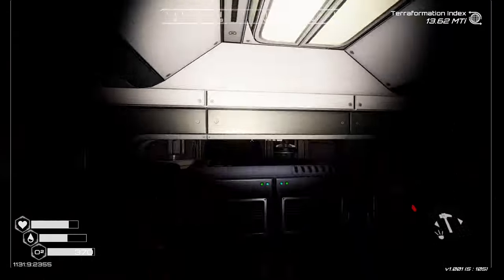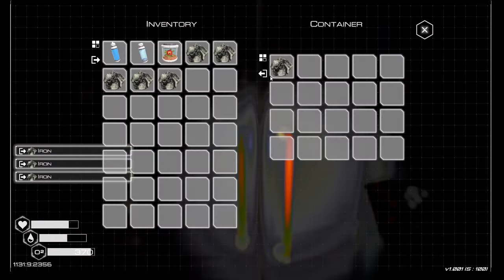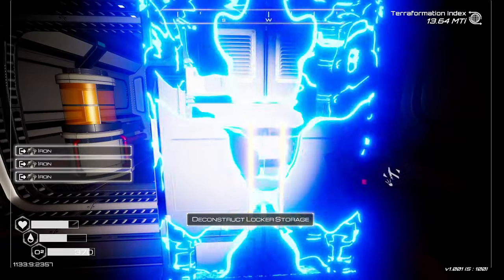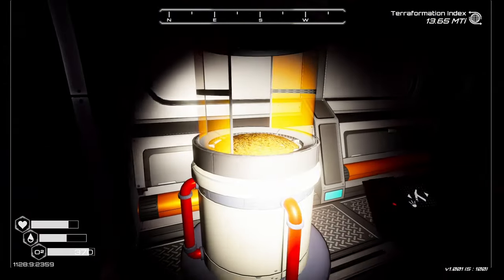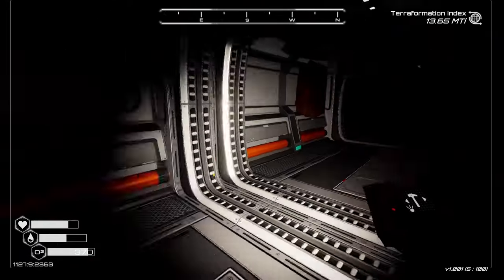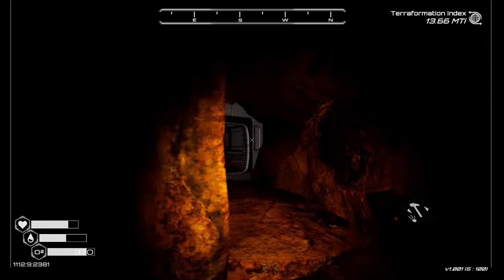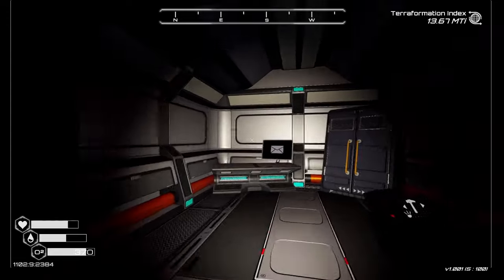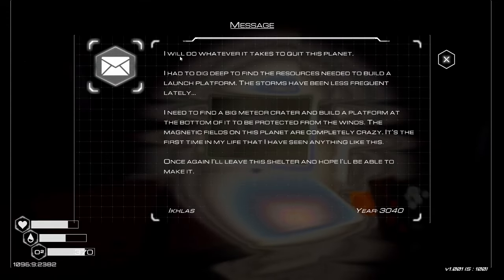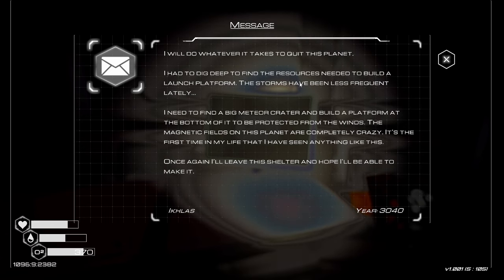Oh wait a second. There's something behind. Grab that. Destroy. Grab that. Destroy. Grab that. Destroy. Can I destroy the vegetative? That one? No? This is okay. Oh man. What the hell is this? Okay. To quit this planet. Launch platform. Yeah.